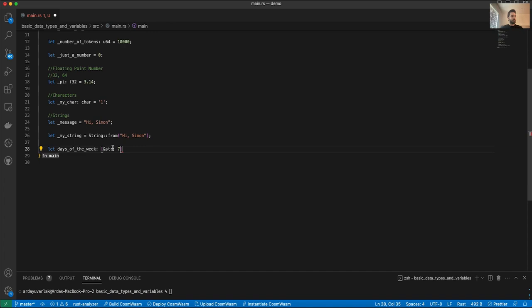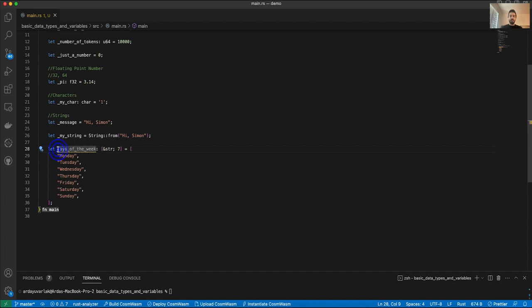So here I specified which type I'm going to have in my array. We can only hold one type. There is a workaround for that, but it's a little bit of an advanced topic, so we may talk about this in later weeks. But in general, what we should know is that arrays just hold one type. After we specify the type, we specify the length of the array, and then we define the array here. And here we are going to say Monday.